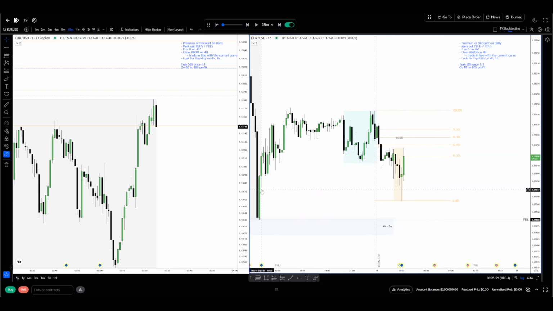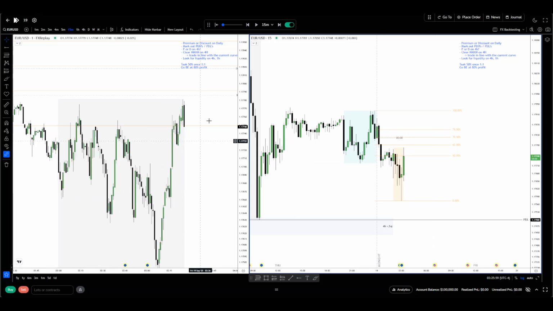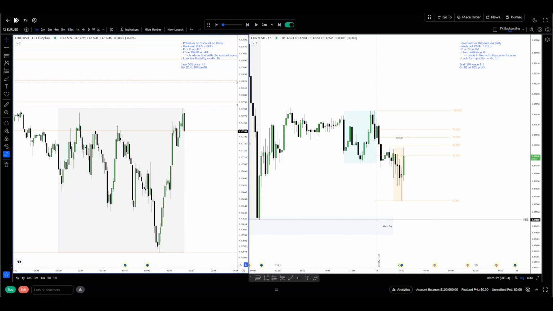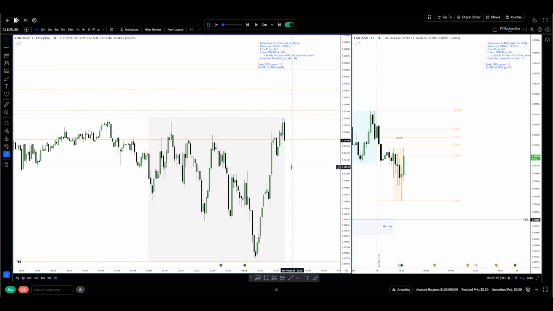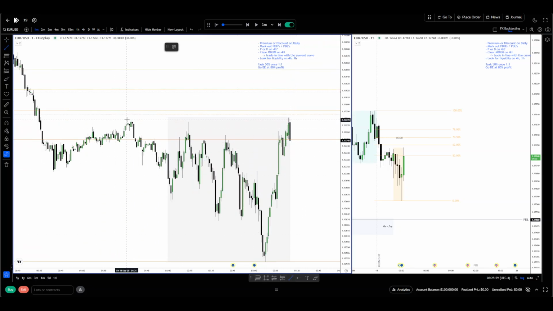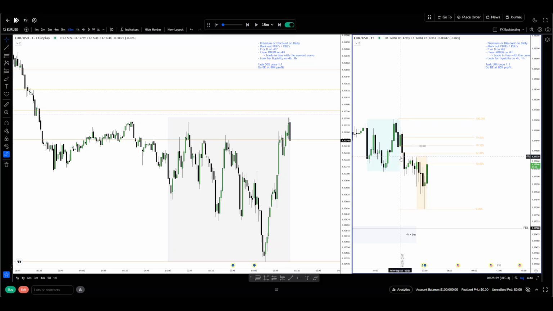We took all the sell side liquidity, and I'd like to know if we took out all this liquidity right there. So let's draw a line from this high. Yeah, okay. So we took all this buy side liquidity right now. So let's see how price behaves. And remember, we are still inside this bearish fair value gap. We are in a premium.